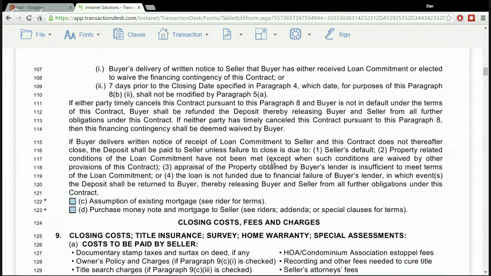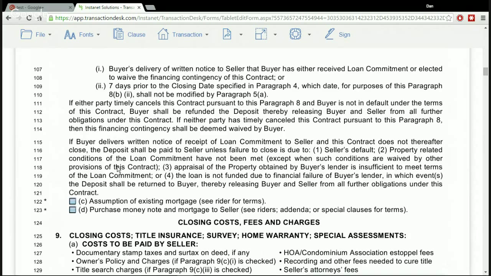For example, the lender says their appraiser mentioned a lot of termite damage or termite signs, and the seller agreed to do the termite repairs but never did, and now they can't get the loan because of it. That would fall under that property-related conditions. Number 3, the appraisal of the property was not sufficient to meet the terms of the loan commitment. So if the appraisal comes in low, even after the loan commitment, a lot of people probably don't know this. A lot of very experienced agents probably would not know this little fact, that even after a loan commitment, a low appraisal can still cancel the deal and the buyer would be entitled to their escrow back.